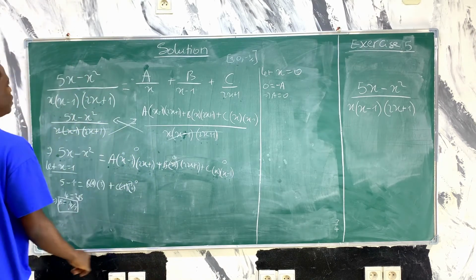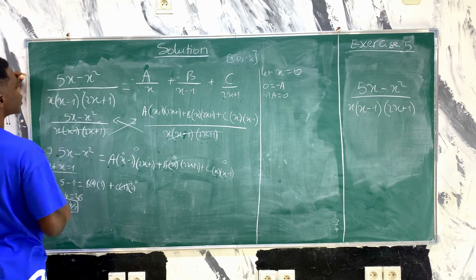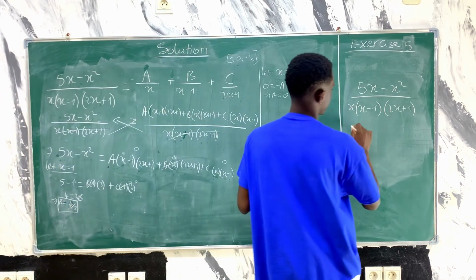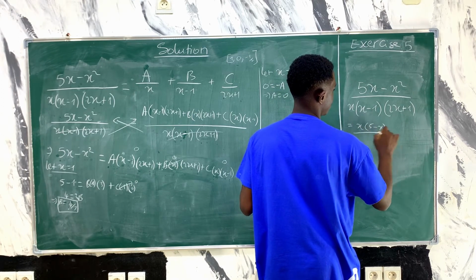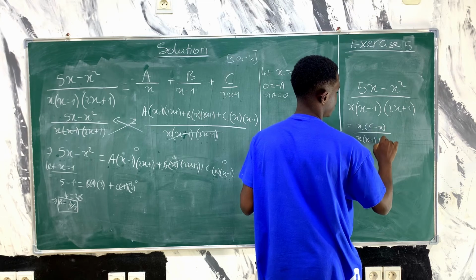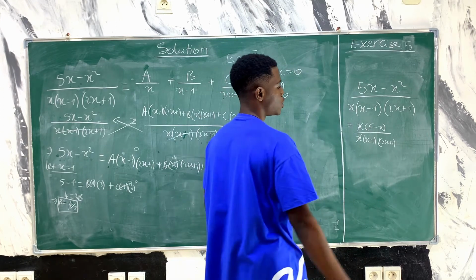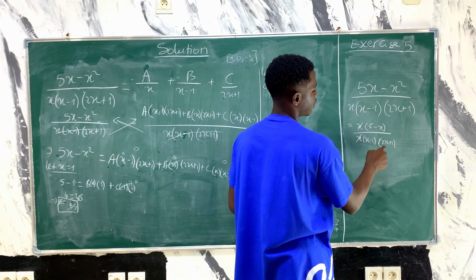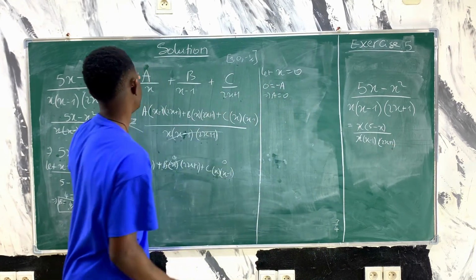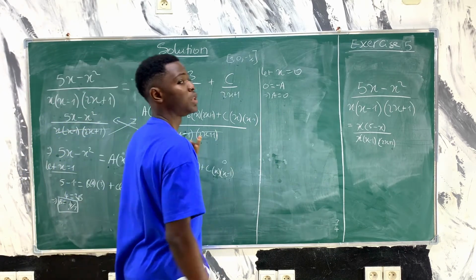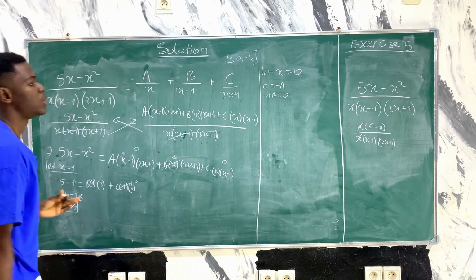A is equal to 0 indeed, because if you consider it from here, you can factorize x. When you factorize x here, x will cancel with this x. From here, if you factorize x, what are you going to have? You're going to have x into 5 minus x, all over x into x minus 1 into 2x plus 1. So this is going to cancel with this. You're left with just 5 minus x over x minus 1 into 2x plus 1. So you just have to find b and c in this case, because a does not exist, a is 0. If you solve it with it, it is still correct. So in this case, we have had our a to be 0.